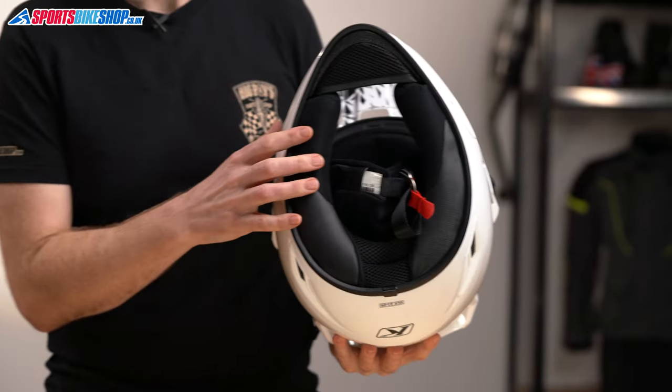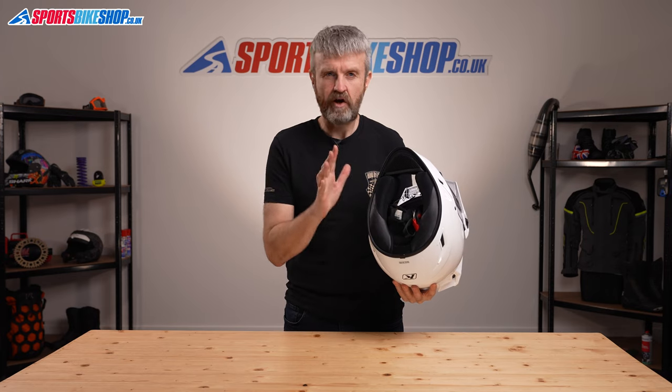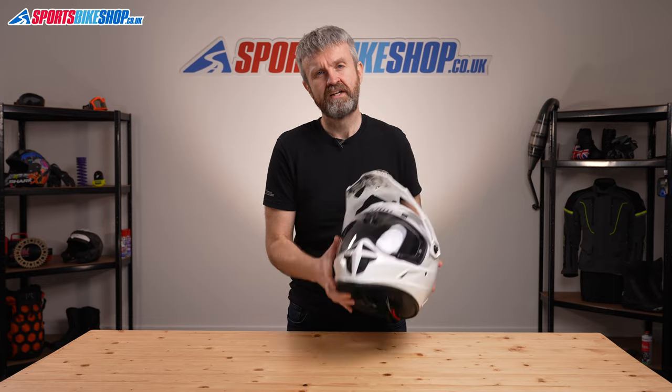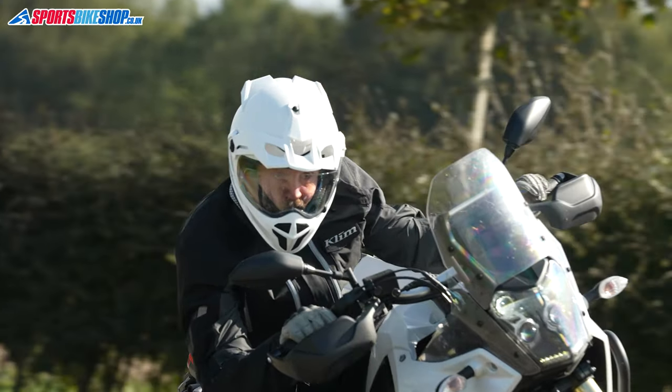The final but very important detail is that the strap is done up by D-rings, in keeping with the sporty attitude and lightweight of the Krios helmet. Customer feedback is almost entirely positive — riders love the genuinely impressive lightweight feel, and the comfortable lining also gets a really good number of complimentary comments. There seems to be a feeling that going down a size from normal is the way to go, though I normally wear a medium and that fits me perfectly in the Krios, so I wouldn't say it's a certainty that you'll need to drop a size.